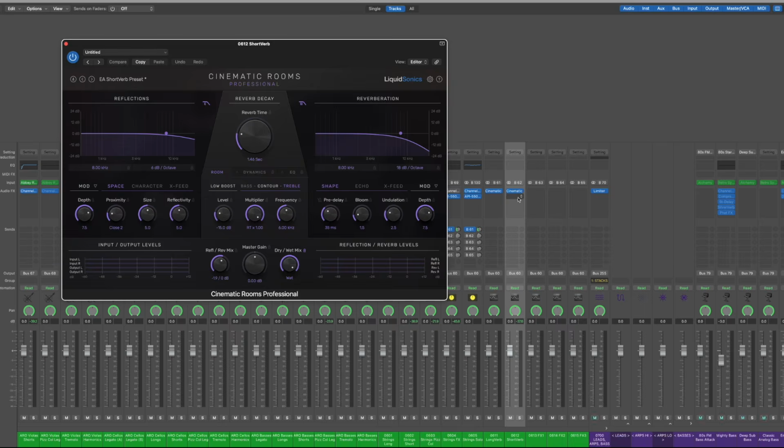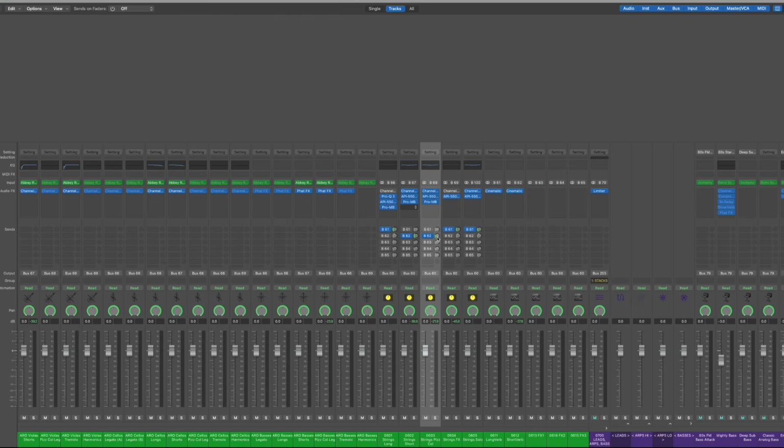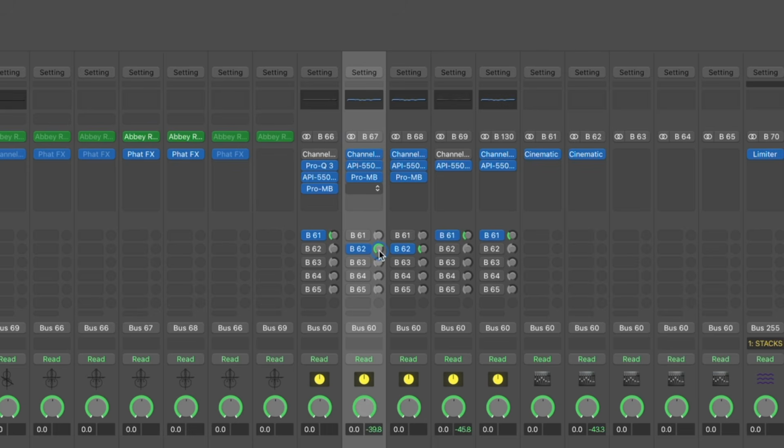By the way, when you have a reverb set up on a bus send like this, make sure your dry/wet mix is set to 100% wet. And then the way you control the wetness of what you're busing to is by changing the send amount here. So if I wanted the shorts to be 100% wet, I would put it to 0. And now it feels a lot longer. So let's dial it back.